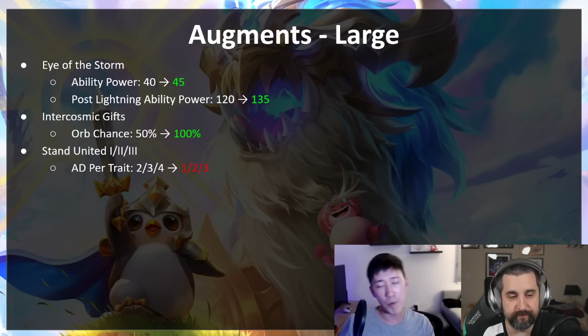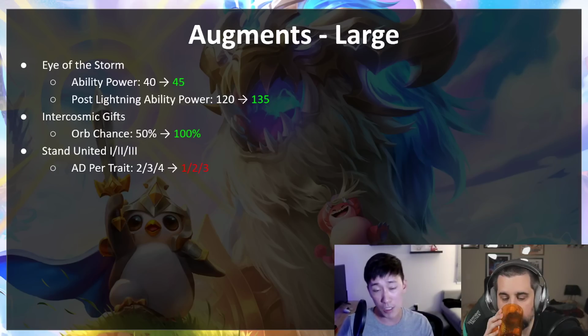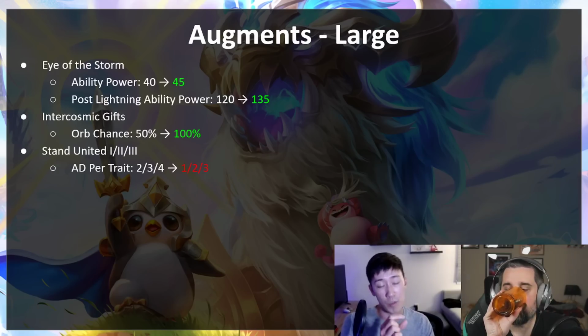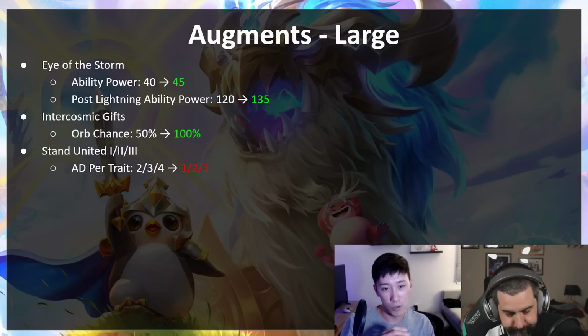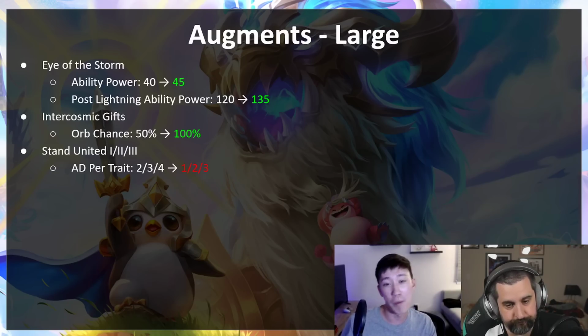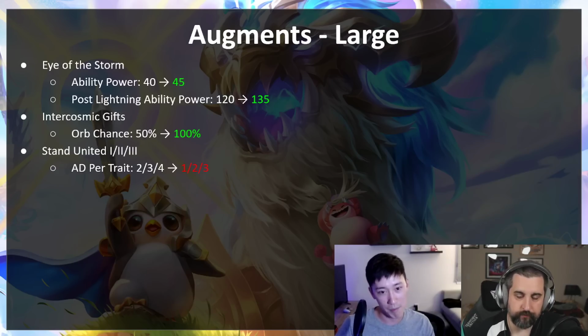Intercosmic Gifts, it felt pretty bad and it was kind of hard to notice. I mean, when you're getting these orbs at 100%, you'll always see the orb pop out. The orb will spawn slightly higher, so it's more visible. And we didn't change the odds or anything like that, but because you're getting more of these orbs, you should see a little bit better loot throughout the whole game.